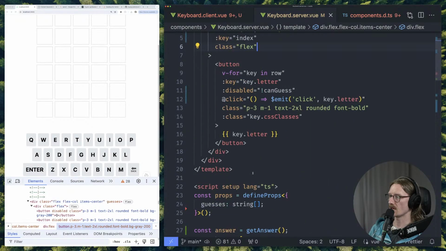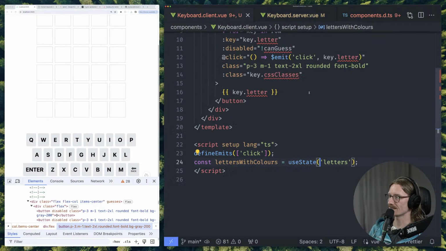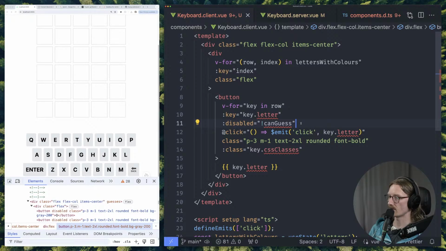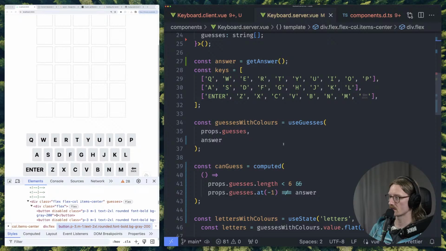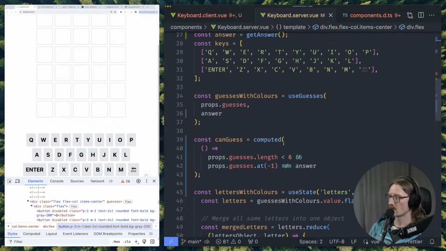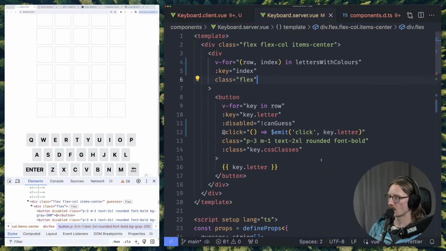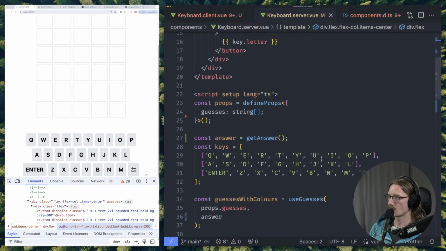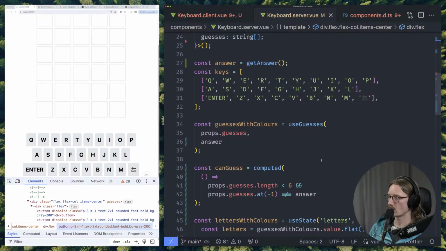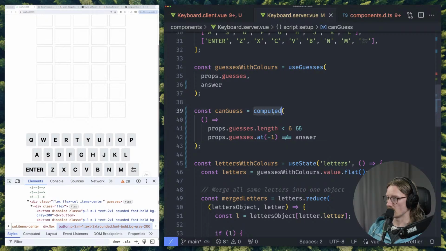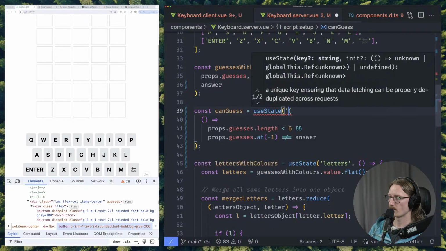Oh, because canGuess is not implemented on the client, I also need to have canGuess as a useState.